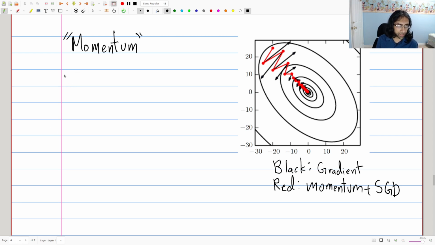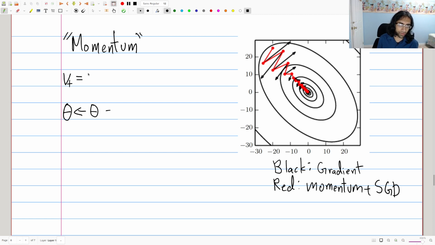Momentum is going to involve another parameter. What we're going to try to do is say theta becomes theta. Before this would have been minus eta times the gradient, but let's leave this blank for now. And we're going to define v of t, which can be seen as the velocity.